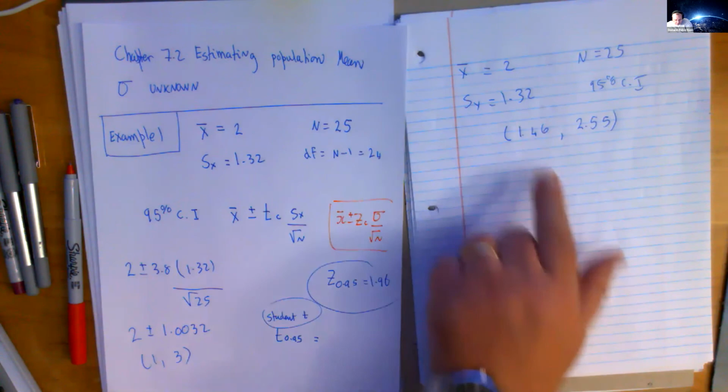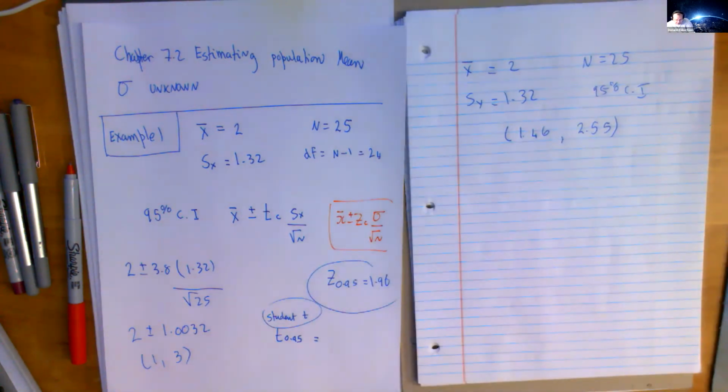Secondly, couldn't I say with a fair degree of certainty that these hummingbirds have an average weight of at least bigger than 1.4 and definitely less than 2.6, or at least I'm 95% confident that that's true. So don't I have a kind of ballpark figure for how big this particular hummingbird is, even although I only found 25 of them, and that island might have 25,000 of them? I can still use this and it's valid.